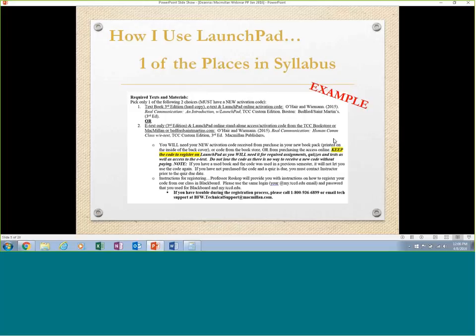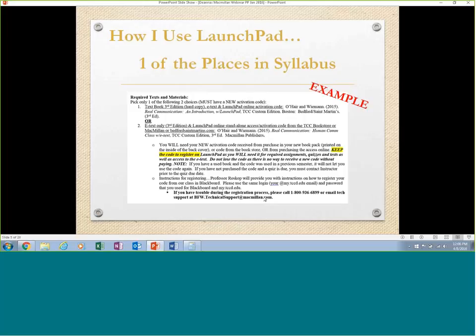Also important under here is, what happens, why they need the code, and then lastly, a lot of times people worry that if students have technical difficulties that the professor doesn't feel like they can help them, and that's why here I've mentioned the 1-800 number, that they can either call that, they can email, and they can even get online and chat with technical support, and they'll help me, so I don't need to do that piece.